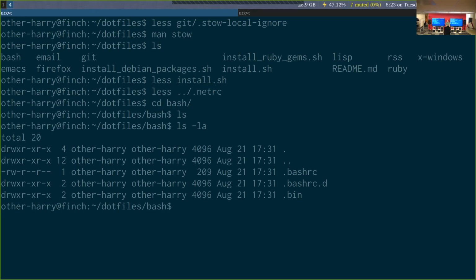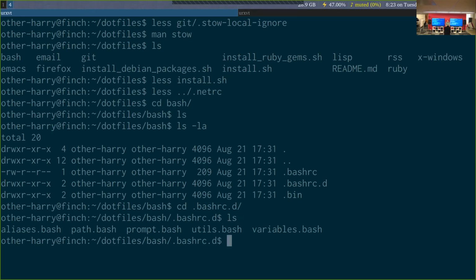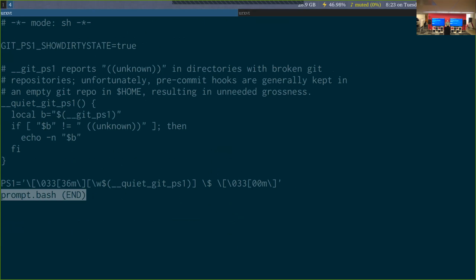But that is under bash. And I use a .bashrc.d directory so that I can keep my different bash config files in different files. And if we look in there, one of them is prompt. So if we look at prompt.bash, yeah, I don't do anything special. I have a little bit of stuff to show me my current Git state.